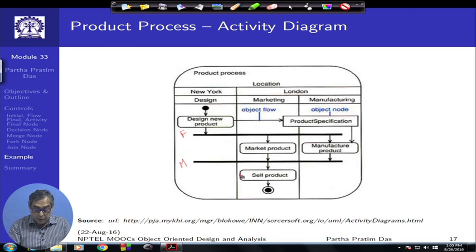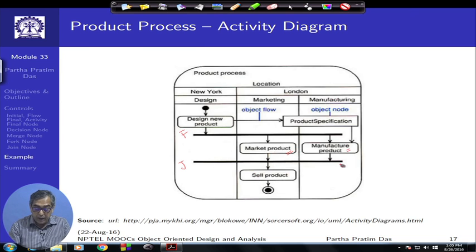Certainly, when can you go and do the next activity of selling the product? Only when it has been marketed, that the customers know this, and only when it has been manufactured. So, both of these edges have to reach this join point. I should write it as a join, this is not merge. So, reach this join point, and this will be blocking. If market product is complete and product has not been manufactured, I cannot go and sell it. On the other way, if the manufacturing is complete, but it has not completed marketing going to the customer, then also I cannot sell it.